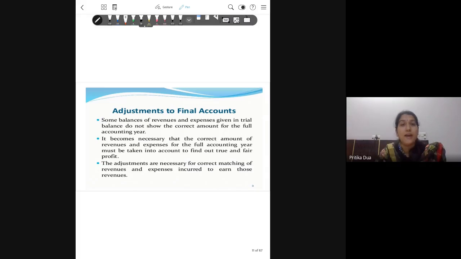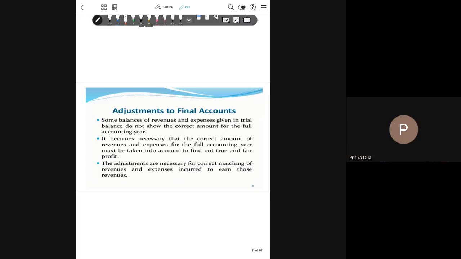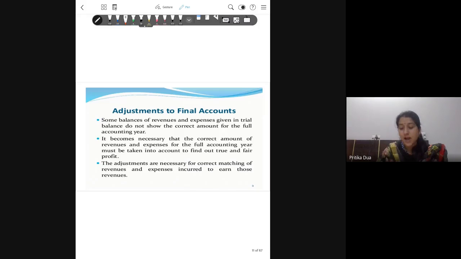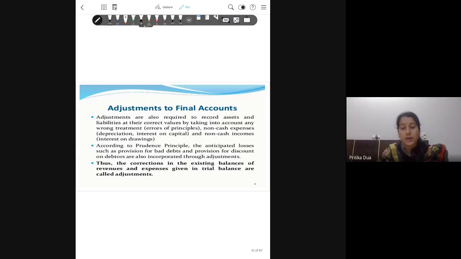Why are adjustments made in final accounts? Now, there may be some confusion when the accountant was preparing the final accounts, and some revenues or expenses might have been left out, या उनकी correct amount थी, that has not been put in the final accounts. So to ensure that everything is right, you are presenting a true and fair picture of the business, you will have some adjustments which will help you correct the amount of incomes and expenses. So adjustments are given outside the trial balance as additional information in the question.